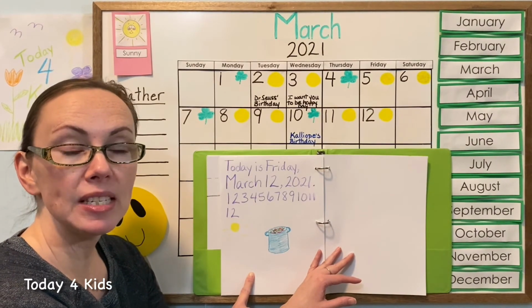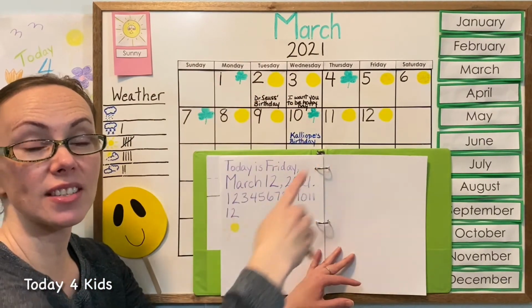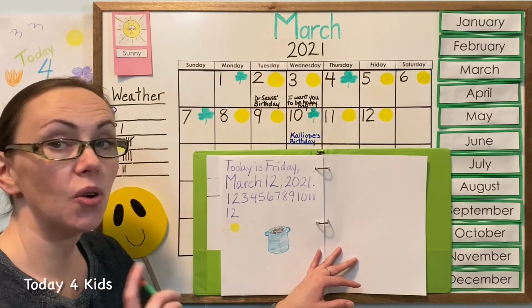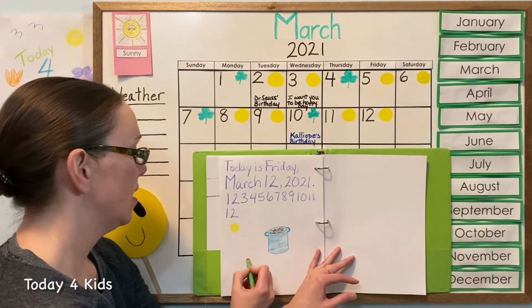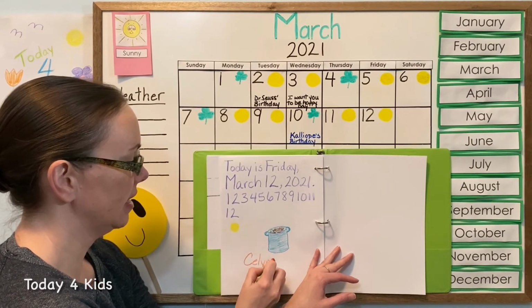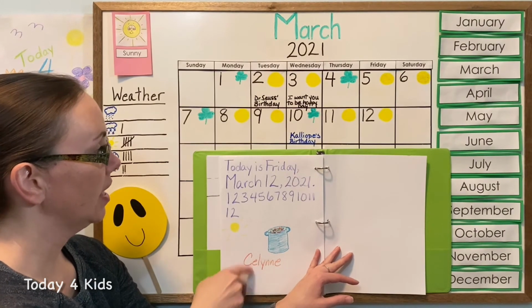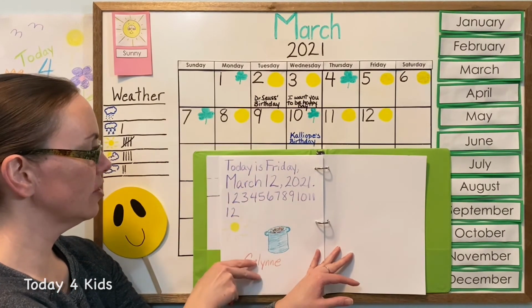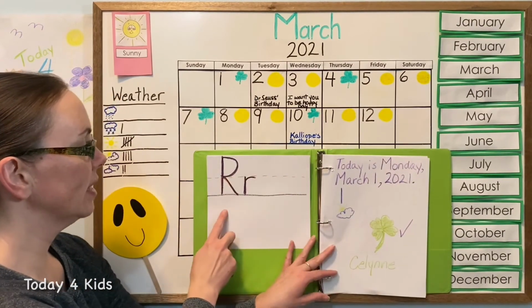If you don't have a piece of paper to practice on, you can practice by putting your letters into the air with your fingers. That's fun as well. So don't forget to put a capital letter at the beginning of your name because your name is very important. Capital C-E-L-Y-N-N-E. And if you don't know how to make all your letters yet to do all of these words, that's okay. You can just start by practicing one letter at a time.